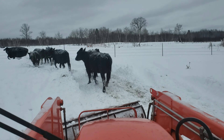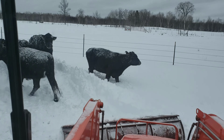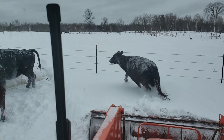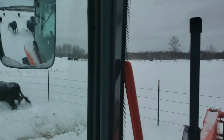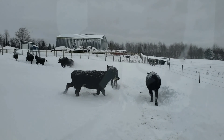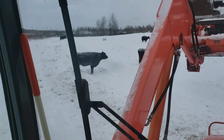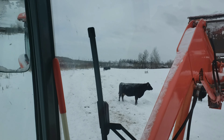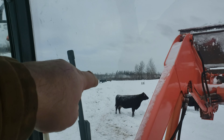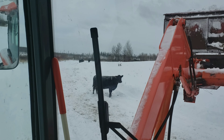They're having a good time. It's a snow day — that's what it's all about. Make sure your cows are happy, make sure they're comfortable. They're going to come in here and start picking away at this hay that I'm uncovering. I uncovered a pretty good chunk, so I'll be alright here for an hour or so until I get this cleaned out. And then we'll get them a bale.